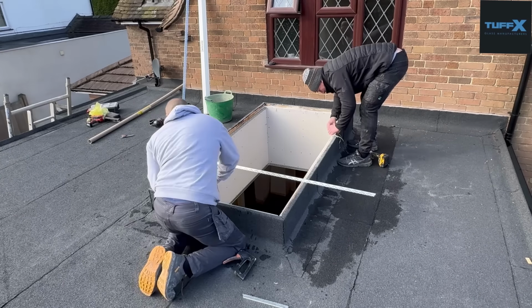When looking at purchasing, there are two options. You've got frameless, which is what this is, or framed, and both of them have completely different upstand dimensions. So it's important to do your purchasing of this, or at least know where you're going to get it from, at the earliest possible stage.